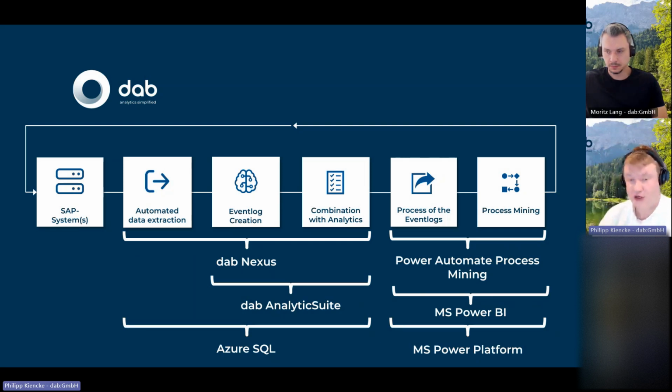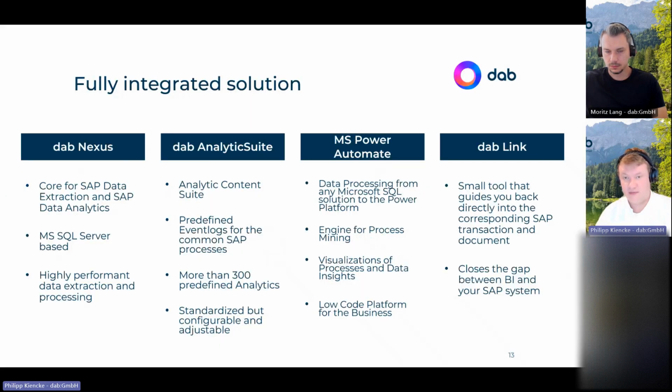And with that preparation, which is done more or less fully automatically, we hand it over to our partner, the Microsoft Power Platform. And here we have the Microsoft Power Automate Process Mining tool, which is also combinable with Microsoft Power BI. So a well-known tool, which is already part of most companies. And there you can process the event logs. You can share them with the right people. You can integrate them in your Power BI dashboarding, in your reporting system, and do the actual mining. And I will show you later how this looks.